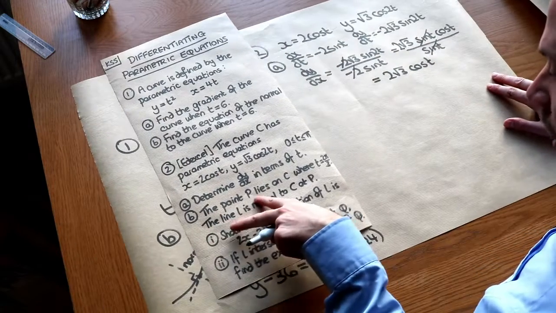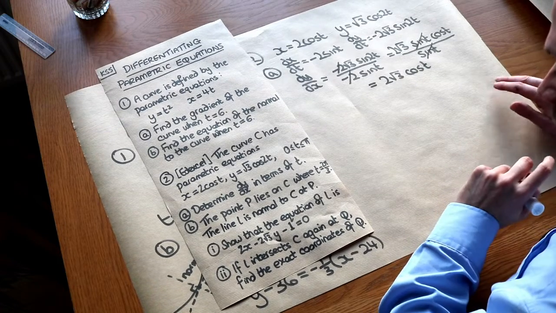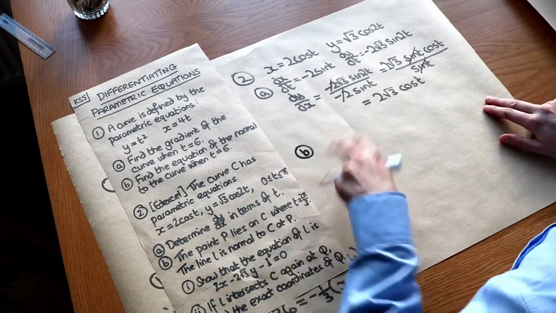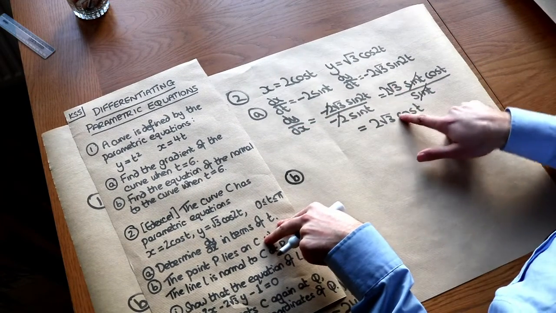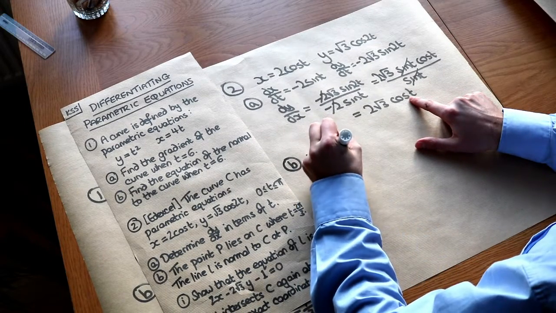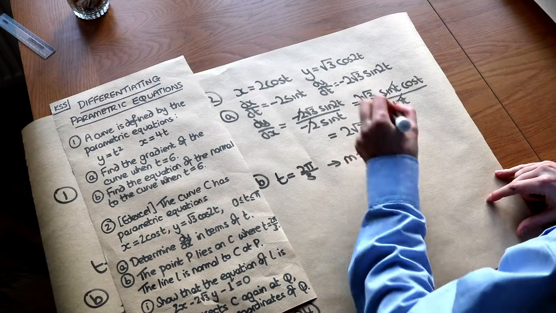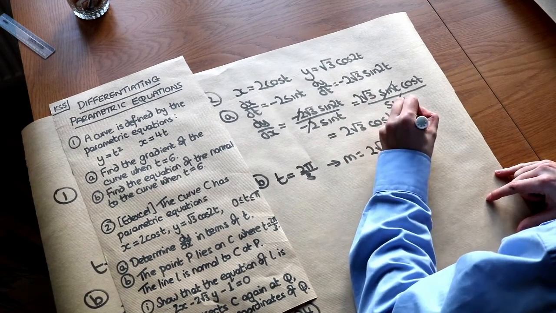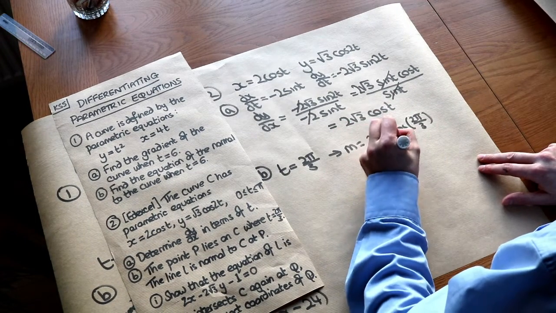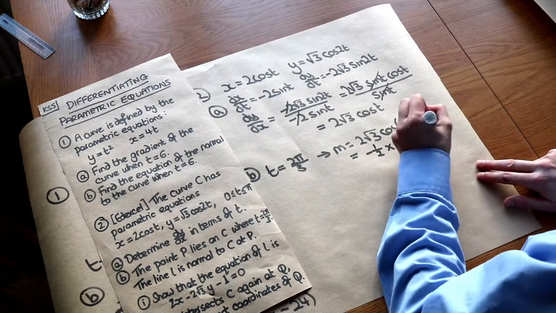For part b, the point P lies on the curve when t equals 2 thirds pi. The line L is normal to the curve at P. To find the gradient, we substitute into the gradient function: 2 root 3 cos of 2 thirds pi. Cos of 2 thirds pi is minus a half, so we get minus a half times 2 root 3. Half times 2 is 1, so the gradient of the tangent is minus root 3.